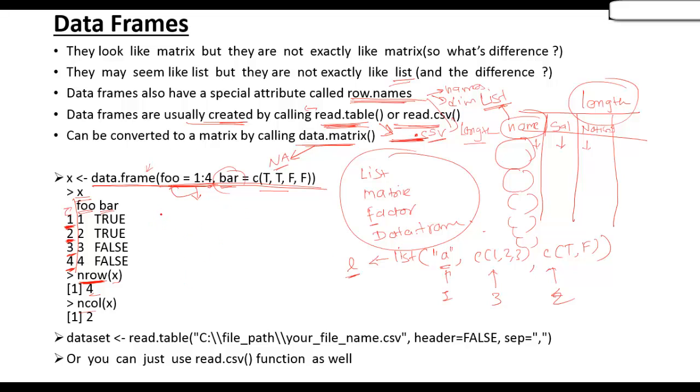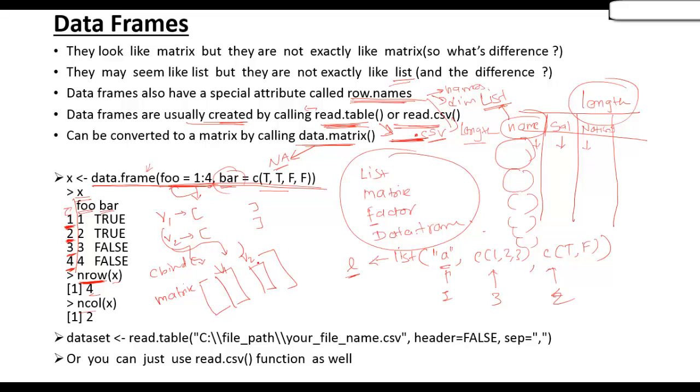You have a vector which has a certain length, and another vector which also has a certain length. cbind takes these two vectors as arguments and gives you a matrix, where this column is v1 and this column is v2.